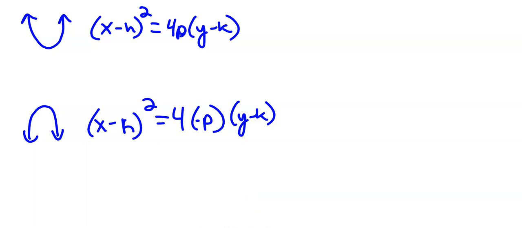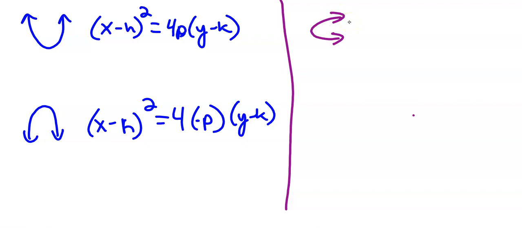Now, we're in the chapter on conic sections. Conic sections are not always, and often are not, functions. Like a circle. A circle is not a function. It doesn't pass the vertical line test. When we talked about parabolas before, we were discussing parent functions, and that's why we approached everything with the parabola opening up upwards or downwards. But now that we're just talking about conic sections, we can also talk about parabolas that open up sideways, like this. In this case, our equation is going to change a little bit.